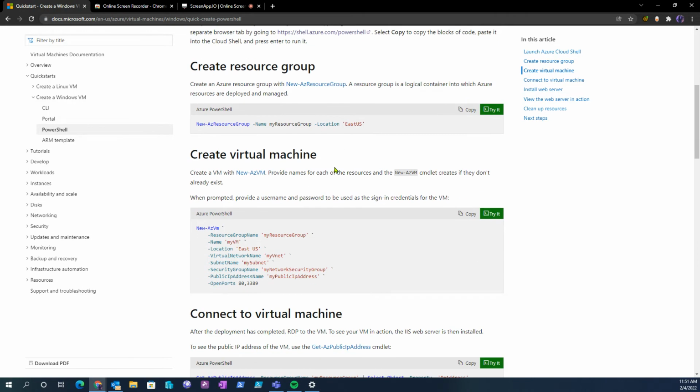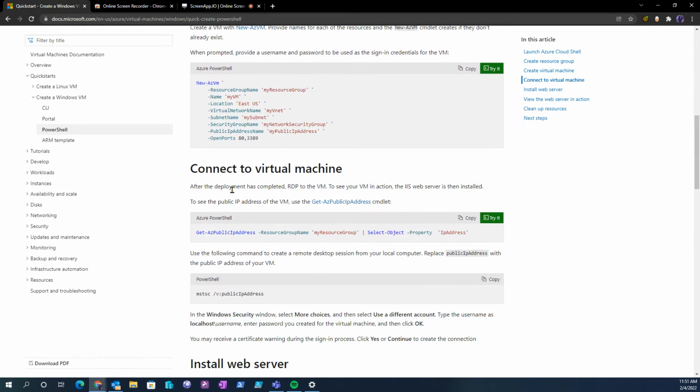All right, so following this Microsoft documentation, the next step would be to connect to the virtual machine. So we'll go ahead and copy that. I will also add that to my GitHub repository, which I have on another screen here.